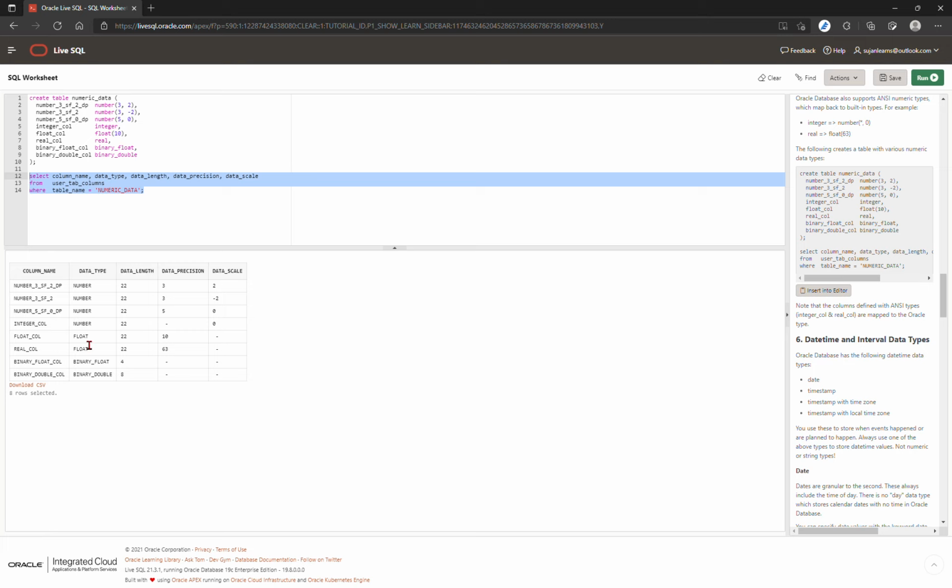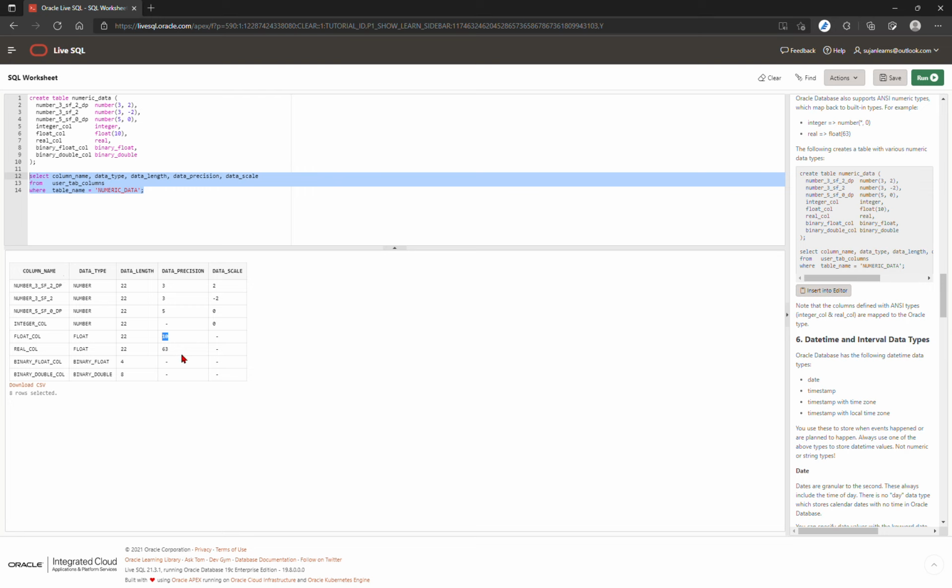For the integer column, the precision is infinite. Any number of digits is allowed, but there is no decimal point for this. For floating, the precision is 10, and there is no decimal point for floating columns. Floating columns have no specification, but the maximum number of digits you can put before the decimal is 10.